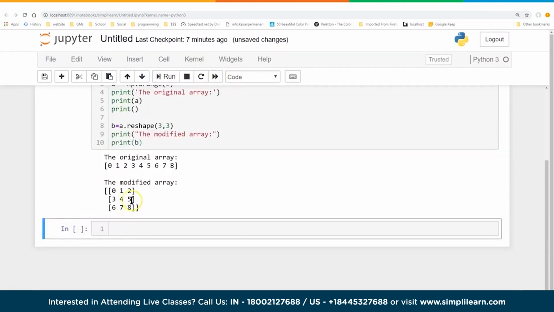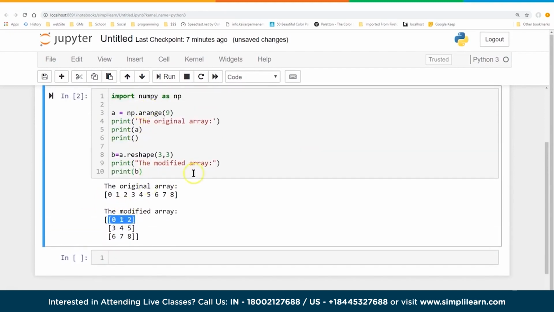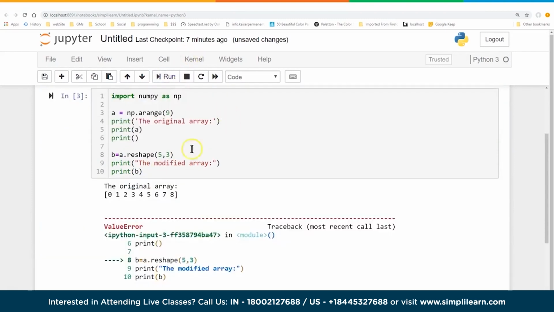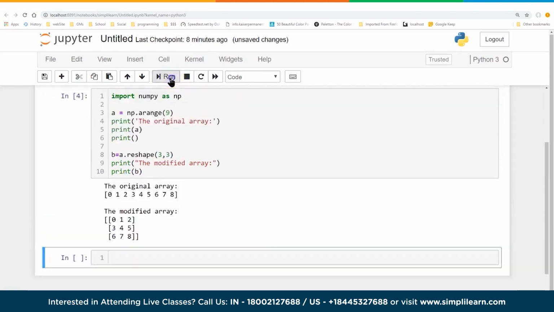As we come down here, you can see we've taken this and it's gone from 0, 1, 2, 3, 4, 5, 6, 7, 8 to an array of arrays. We have 0, 1, 2, 3, 4, 5, 6, 7, 8, and so we split this into 3 by 3. You can guess that if I tried to reshape this, let's just do a 5 by 3, which is 15, that's going to give me an error. So it's not going to work. You're not going to be able to reshape something unless the shape and all the data in there matches correctly.